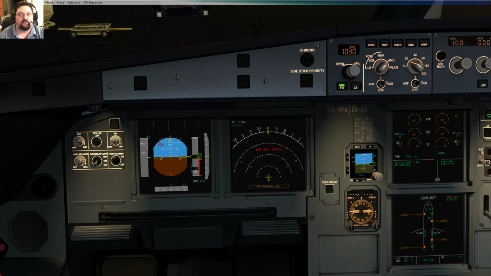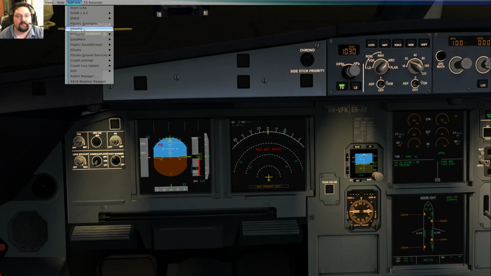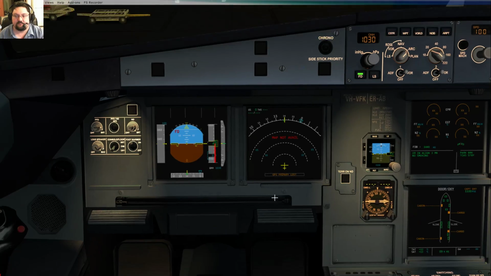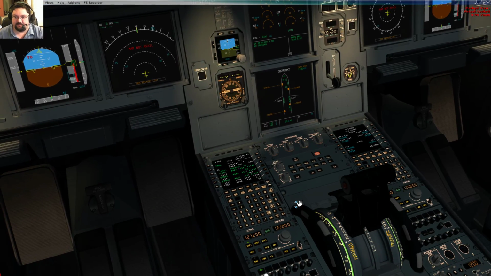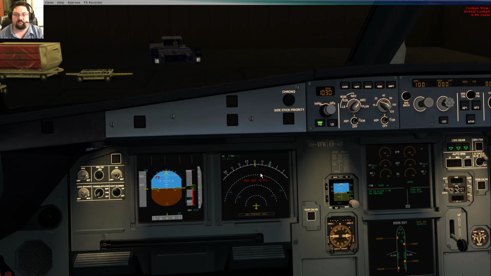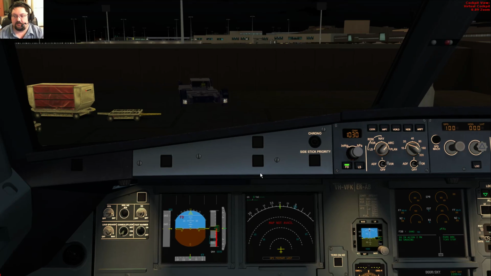A couple of things I need to check on before we go off and talk to controller. FCRCP, I've got the buttons and switches, need that one to be F4. Get the other one to be F2, that's fine. Cool. Just going to check how it deploys the reverse thrust. That's okay, and that's fine. RS in 2 minutes.